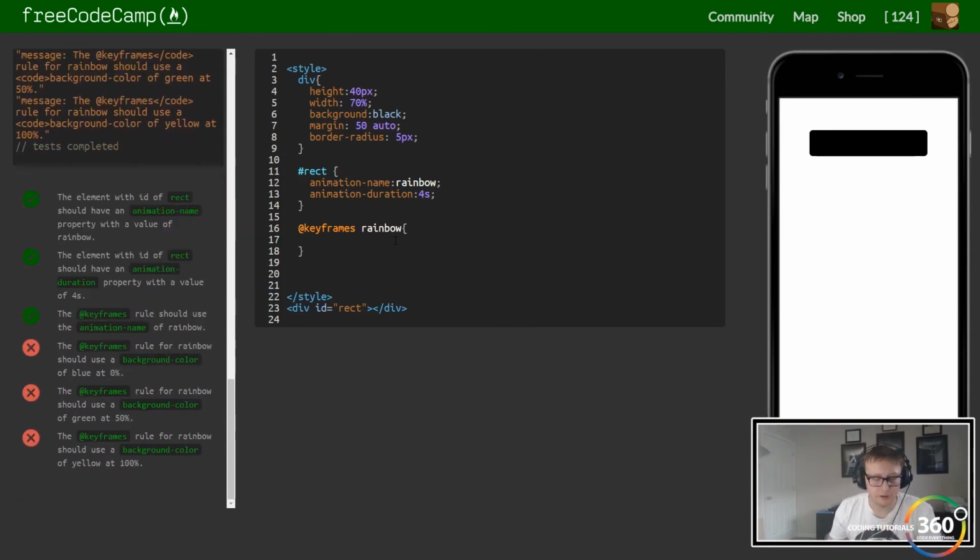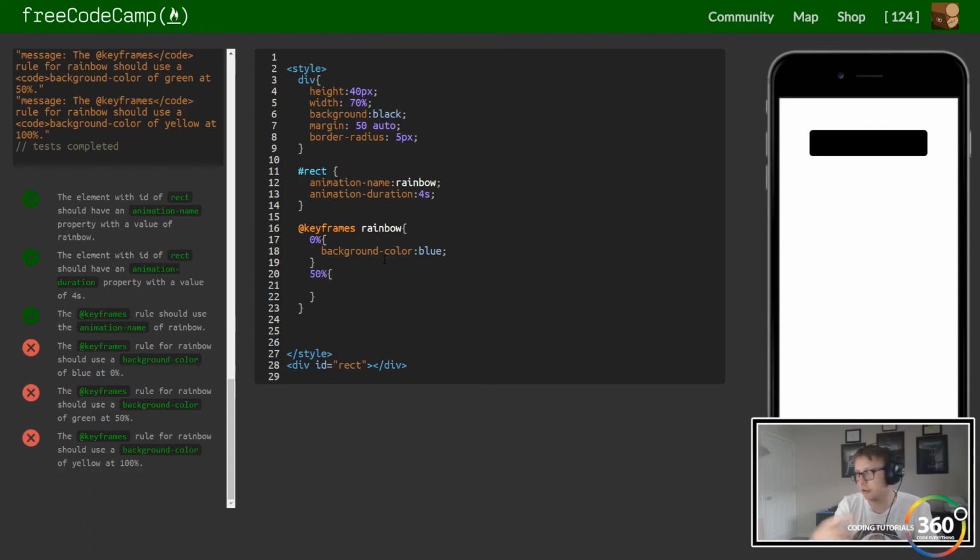So what we want to do is at 0%, we want to have the background color be blue. And then at 50%, so notice we can actually do multiple, it's not just 0 to 100, you can add multiple ones as well.